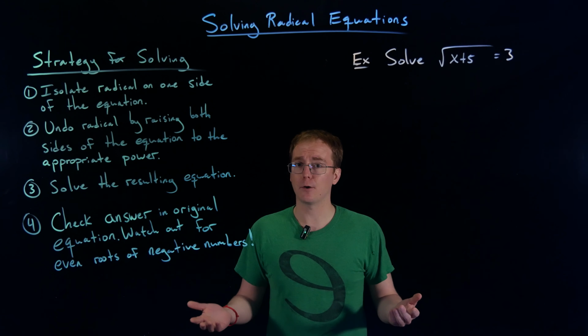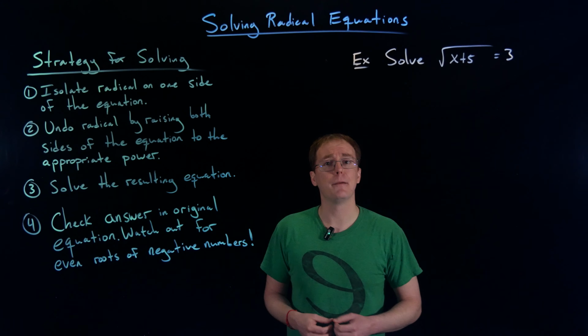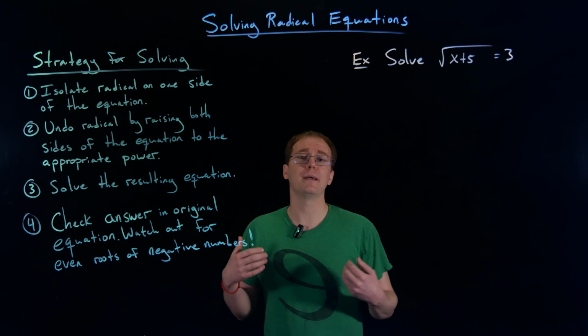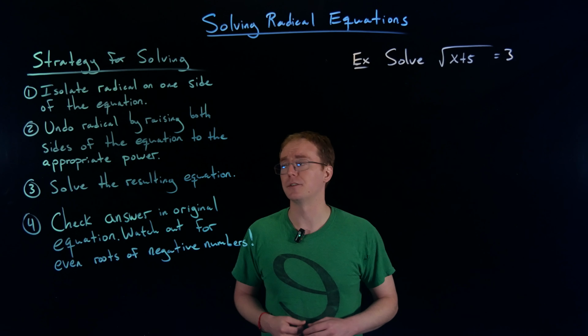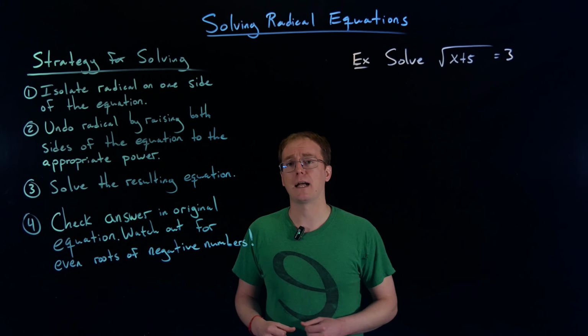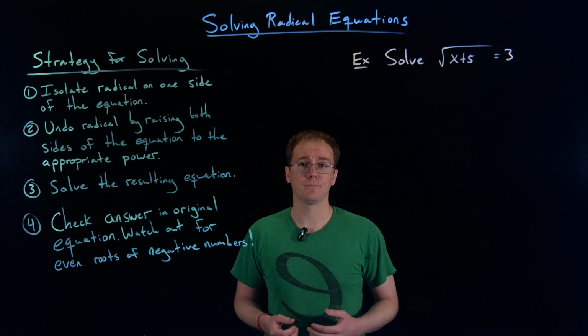So after we've eliminated the radical by raising both sides to the appropriate power, we'll have some new type of equation left over. It may not be a radical equation at all, or it may still involve some radicals, in which case we have to go back through those earlier steps again and again until all the radicals have been eliminated. That's really not the kind of problem we should be running into in these early examples, though. We should end up with some simple linear or quadratic equation in most cases. Once we have that equation, we then solve it and find our answers and values for x.